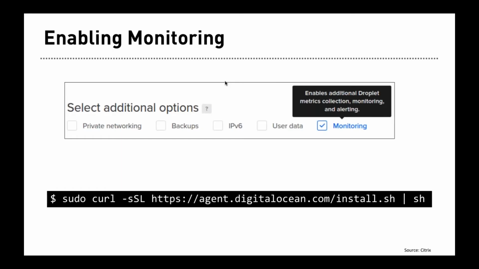So again, this is, as I mentioned, a pretty straightforward mechanism for you to configure. You can click on this, which enables additional droplet metrics for memory consumption, disk space, and top processes. For existing droplets, all you got to do is run this command, which is basically a curl command piped to shell. So this is going to download install.sh and run it locally. The end process and outcome of this command is basically a running agent, which will start sending the metrics to the DigitalOcean monitoring fabric.